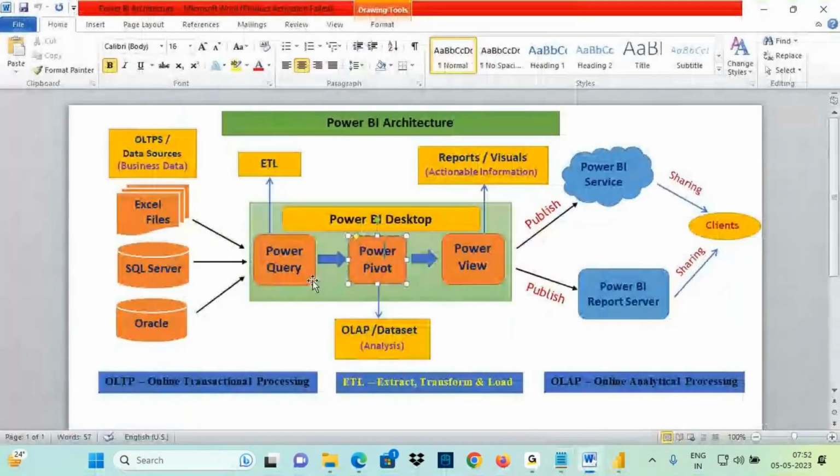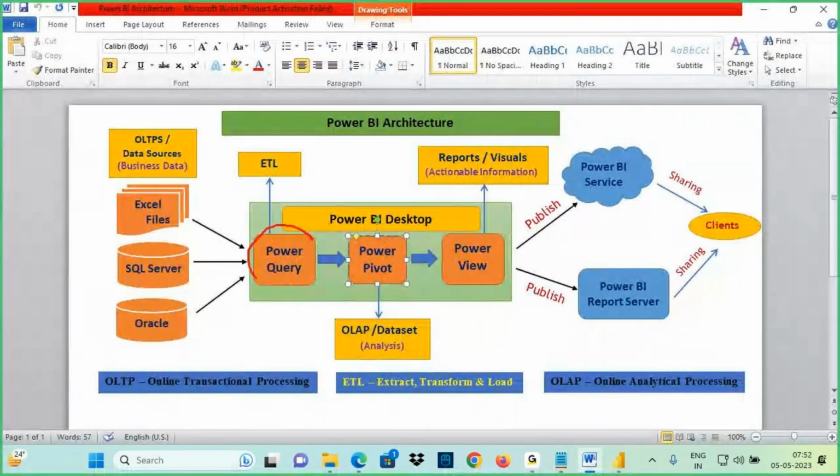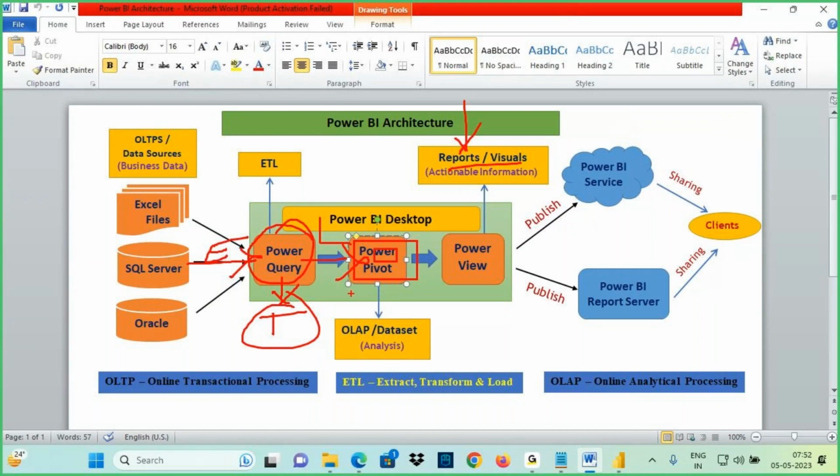So we clearly understand, using Power Query, we need to connect to data sources and extract the tables. And then in Power Query, we need to transform the tables, how we need to show the data in the reports. The transformed data you need to load into where? Power Pivot. Once after loading the tables into Power Pivot, you need to give the relationships. Once after giving the relationships, we need to start creating what? New information. Once you are done with this, you are done with preparing your data set. Now the data set has 100% of information. What do I need to show in where? Reports and visuals.